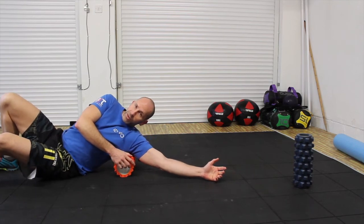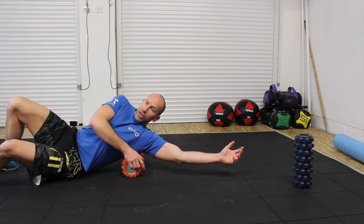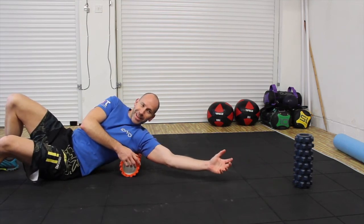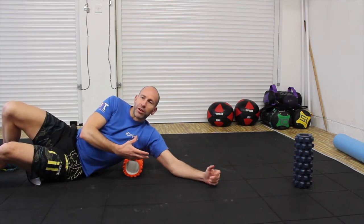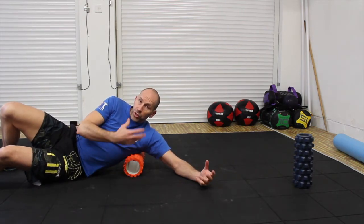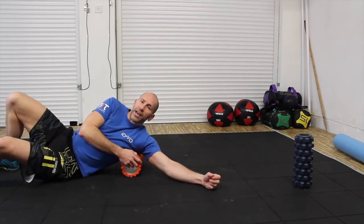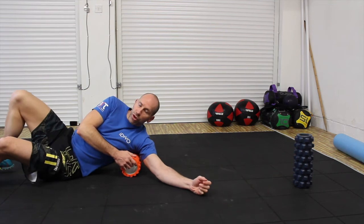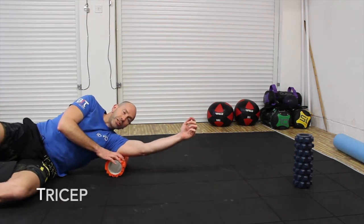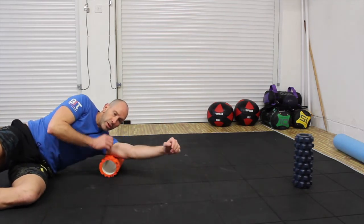Obviously swimming is a big exercise on those shoulders, so I found a bit of an intense spot there and I couldn't talk while I was doing that. No matter what your sport, whether you're cycling, running, swimming, or just in the gym, you're going to work those shoulders quite a lot. So actually getting into and around those shoulders, coming all the way up through. You can come down now into your tricep, so you can start to roll the tricep as well.